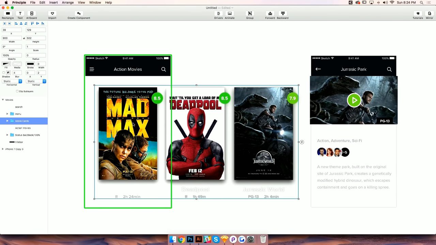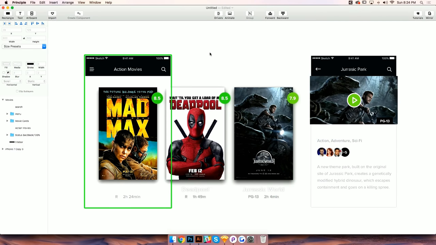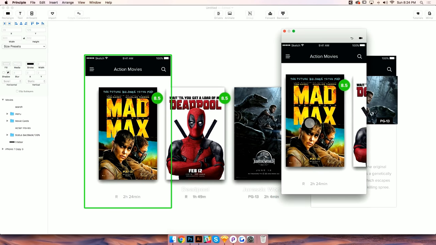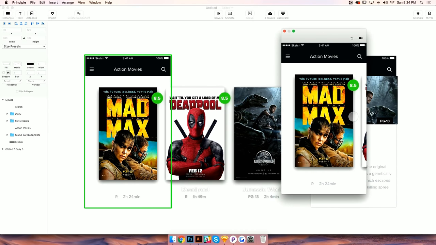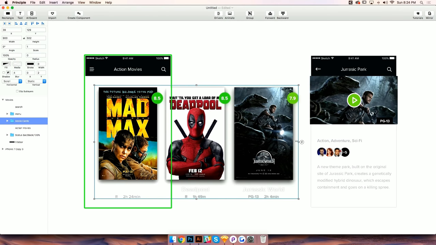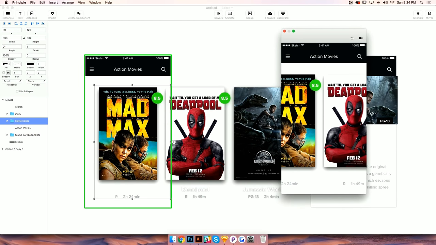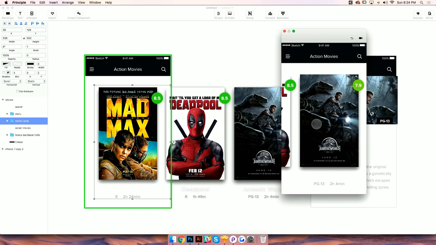So with this group selected, we are going to change the group's static horizontal. We're going to change it to page, but for now, I just want to show you guys. We're going to change it to scroll first. And check this out. So now we can scroll around. Without moving the bounding box, you can start to scroll, but then it just comes back. So to change that, we're going to drag the bounding box of this group over to the edge of the artboard. Now we can scroll all the way through like that.